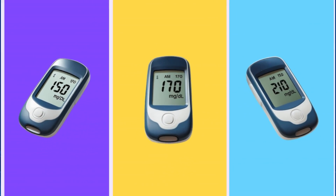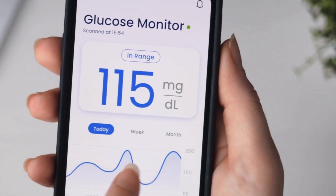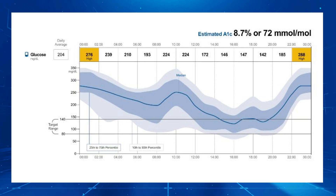What the reading was half an hour earlier, or what it will be after half an hour, you cannot find out. So it's like taking photographs — you have to keep taking multiple photographs, and even then it's not like a video. The concept of continuous glucose monitoring came a few years ago. In fact, I worked on it even in 1985 in Germany but didn't succeed at that time. Subsequently, various CGM sensors came where you can get blood glucose levels throughout the day — morning, afternoon, evening, night, before food, after food, when you're sleeping, when you're awake. All that you can find out using CGM.